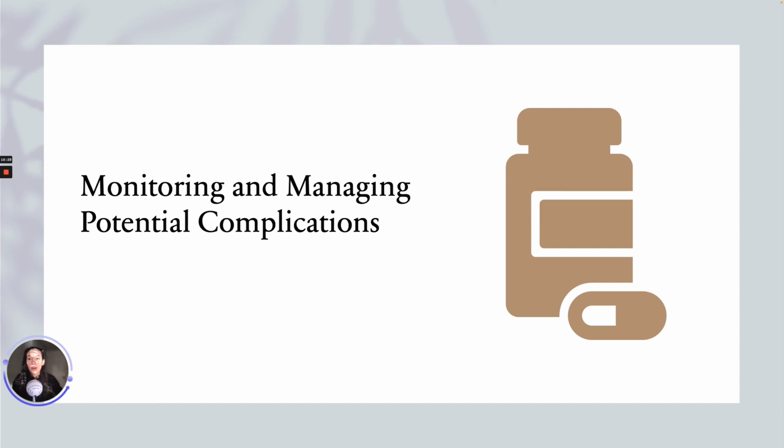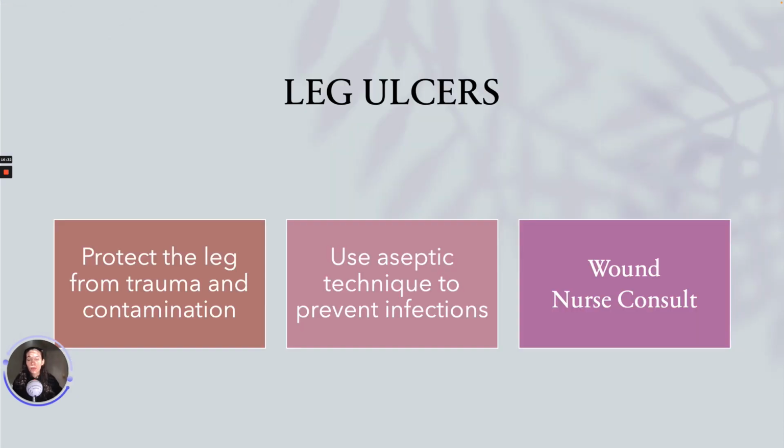We also want to monitor and manage for potential complications with sickle cell anemia. So we want to watch for leg ulcers. We want to protect the legs from trauma and contamination. We want to use aseptic technique to prevent infections, and we want to consult a wound nurse if available in our facility.